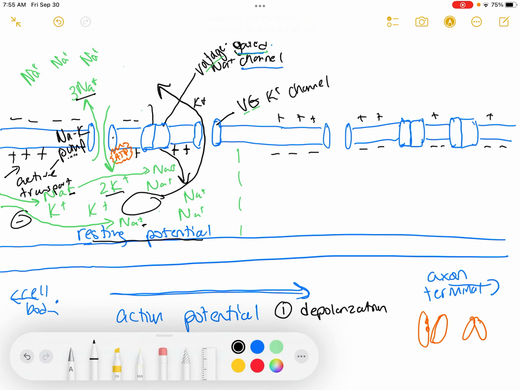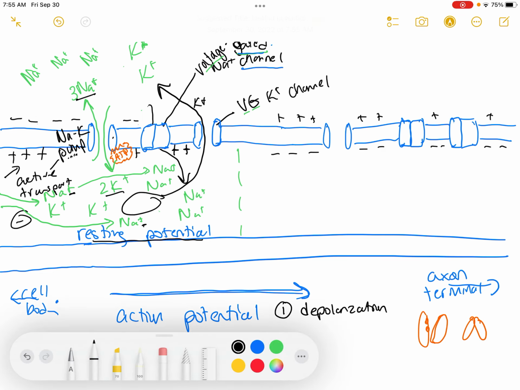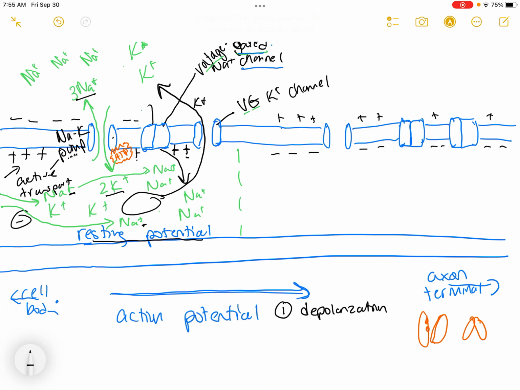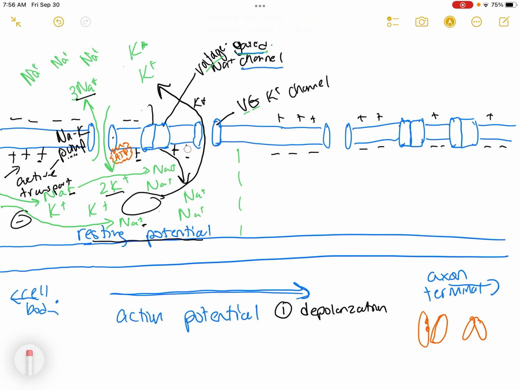And so now I'm going to draw these. We had just those 2, but now they've moved outside the cell. Okay. And again, if we're really talking about thousands of potassium ions leaving, what would positive ions leaving do to this membrane potential? And so I'm just going to outline, right? It was positive on the inside. What would positive ions leaving the cell do to the membrane potential? And so hopefully you have this idea that if a positive charge leaves, this membrane potential is going to decrease.